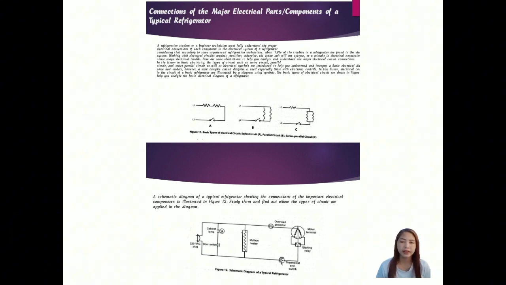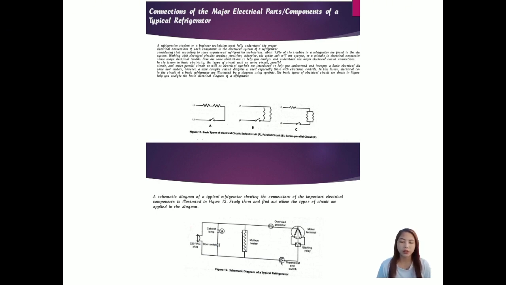So this is the cabinet lamp, door switch, 220 watt plug, and then heaters, overload protector, motor terminal, starting relay, and also thermostat switch. For figure 13, it is the same, just divided according to which circuit they are placed in.